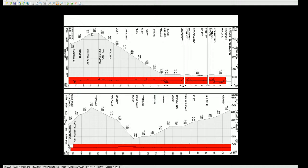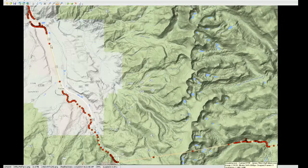But what's fascinating is just the drop on the other side, because you're going from 9,000 feet down to 5,000 in a hurry. You're getting down there in 50 miles. You go from 9,000 feet to 5,000 feet in 50 miles, and you're going to see a grade. It's 2.2, 2.0, 2.3, 2.9, 2.5, 3.57, 2.6, etc. And it's not even 50 miles because you're going to be at ground level at mile 5, so it's more like 45 miles, give or take. That's just crazy.